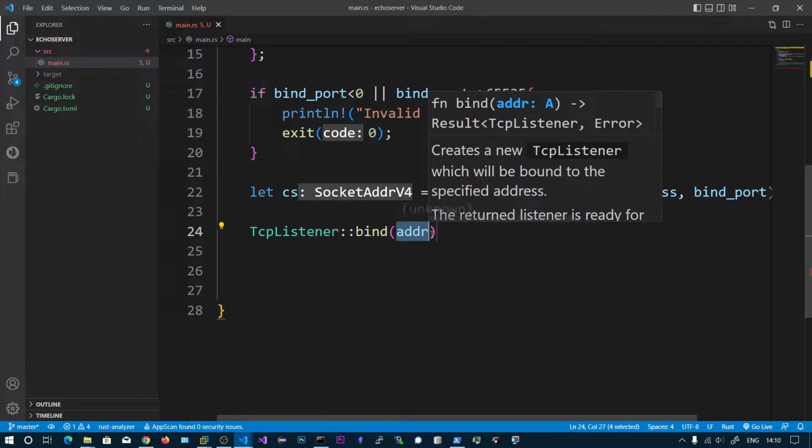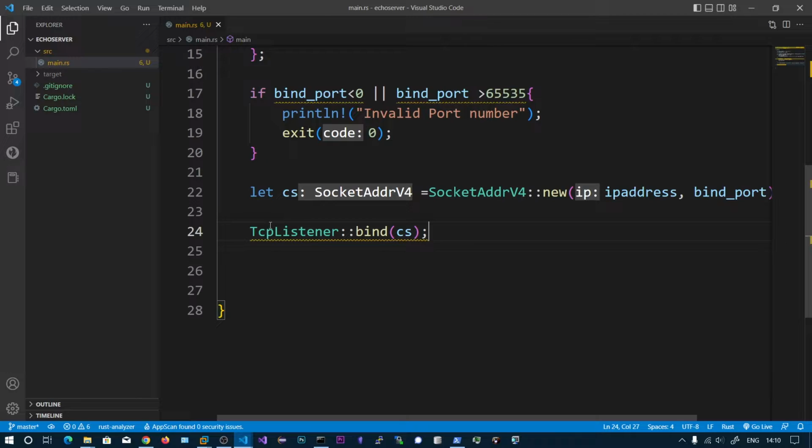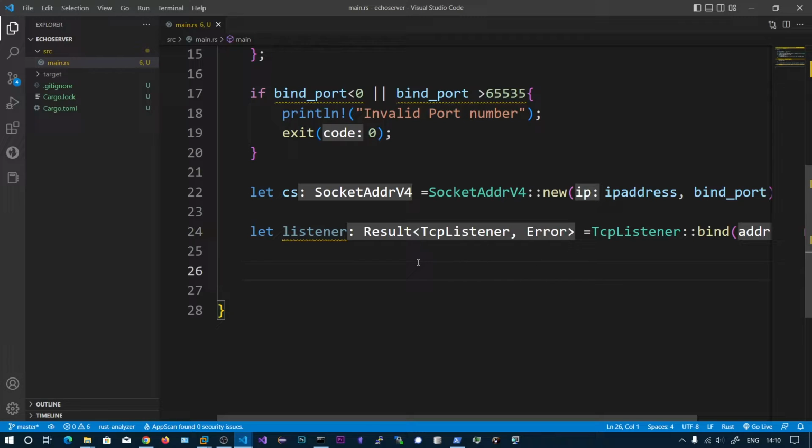Let's go and bind this to CS and we will get a listener. Sorry, we did not bind. Now we have bound and we again get a result enum which contains the value and error.